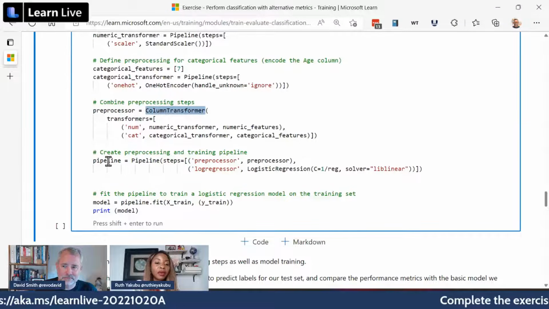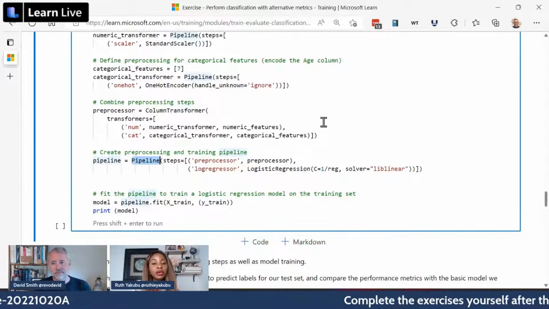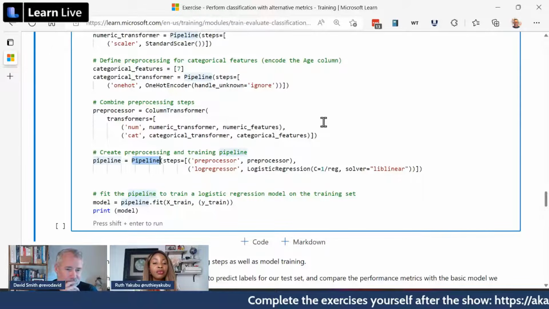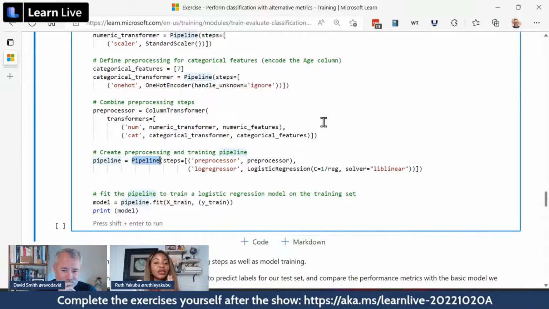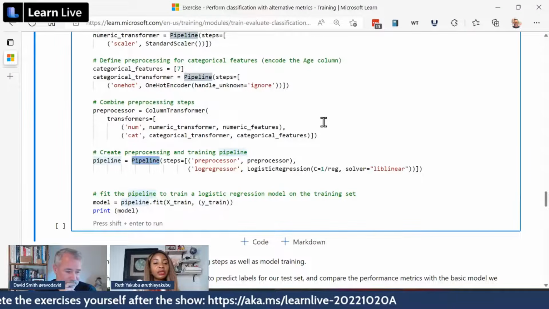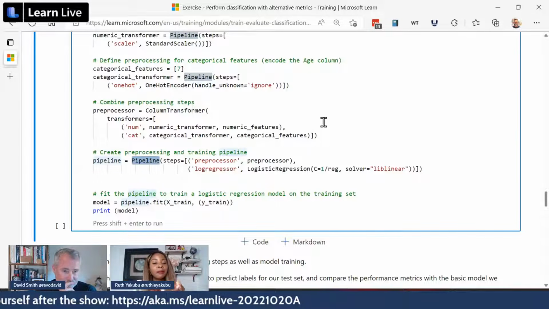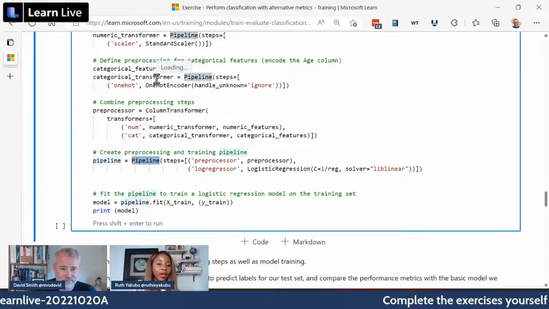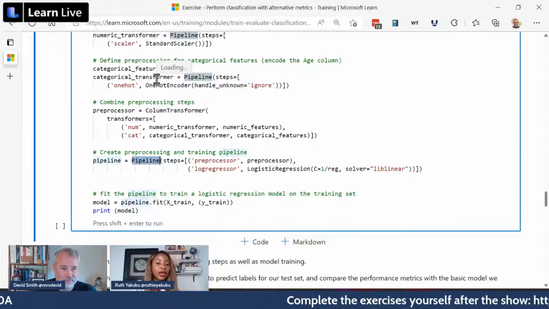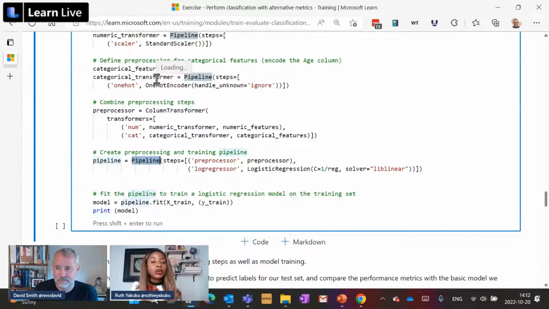The good thing about a pipeline is you put it into steps. You say, okay, before you run this model, the very first thing is go through and do the pre-processing. So what is in the pre-processing? Make sure you scale my data into a reasonable range. Once you do that, then the next thing is you can call the algorithm for running the classification.